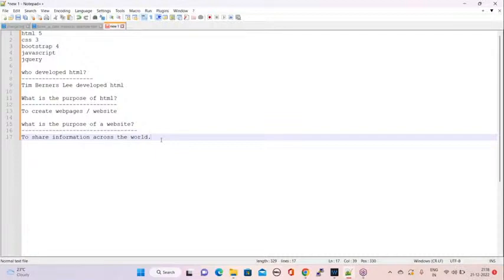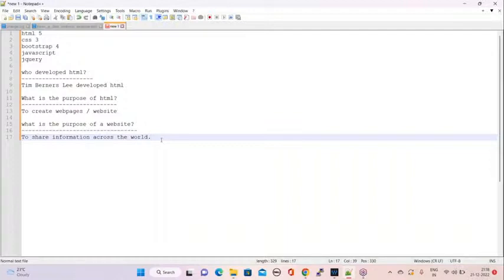In the job portal also, what are you getting generally? Information only. Here there is an ABC company. They want programmers of some particular language. So what are you doing there? You are applying for it. Through the resume also, you are sharing information only. What is your experience? What is your current salary? What are your hobbies? What are your technical skills? Everything you are sharing is your information only, through the resume on job portals. So whatever it may be on the internet, we share information. Information is nothing but data.